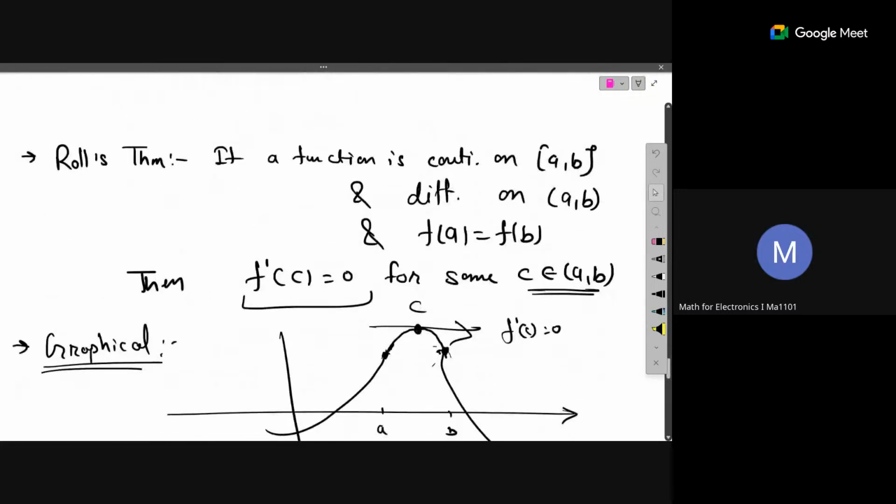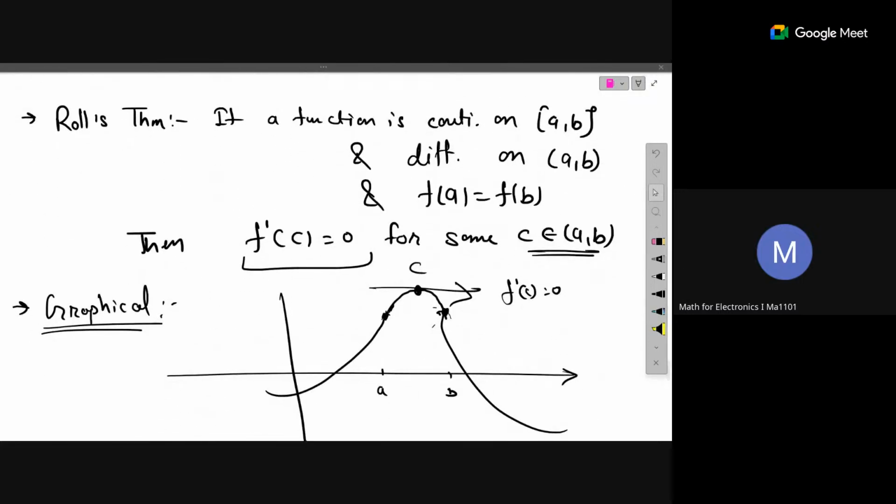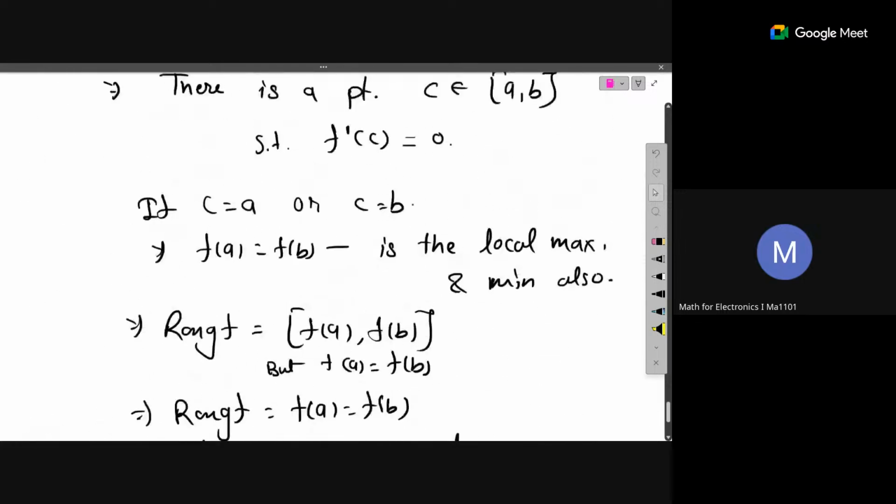Is there any doubt for this particular concept? Because it's a very basic theorem. We use Rolle's theorem to prove the mean value theorem, and we use Rolle's theorem to prove Taylor's theorem also. But this is the one starting point, you can say. Any doubt so far? Okay, so let's move forward, because it's not that tough, but for starting, it's important to understand.